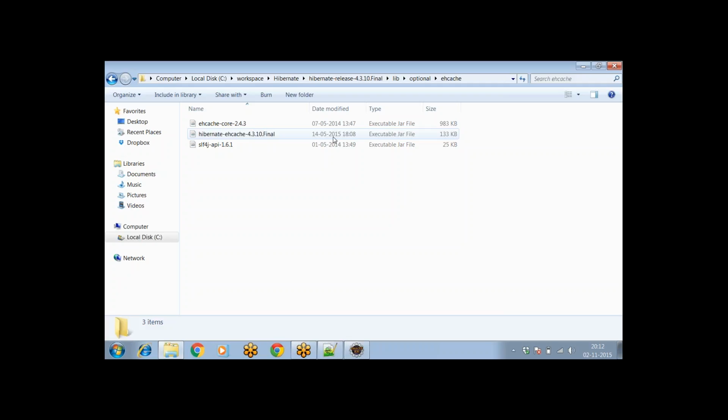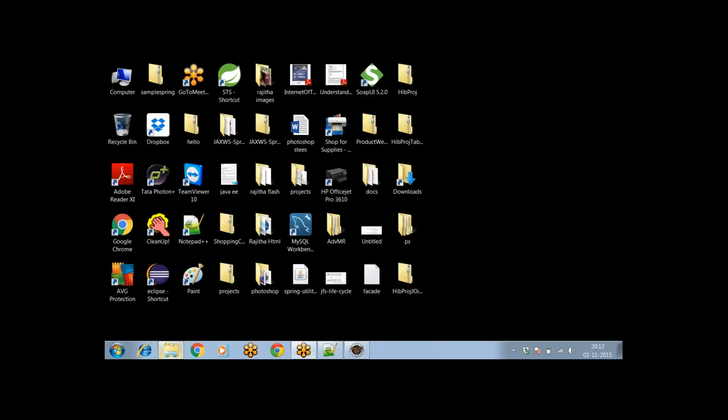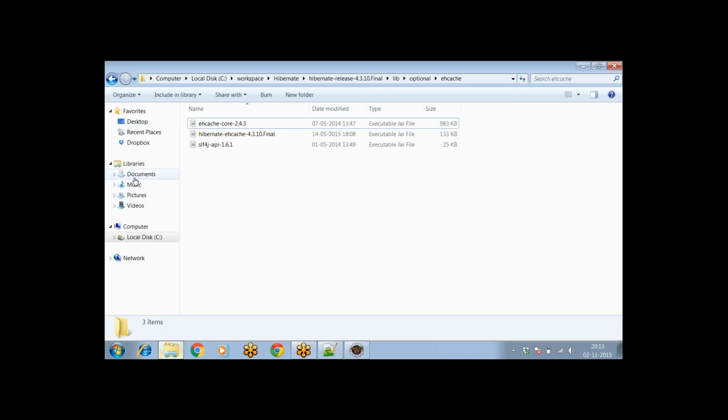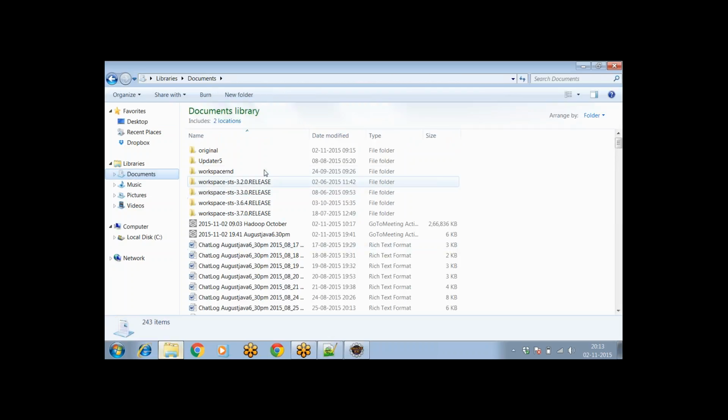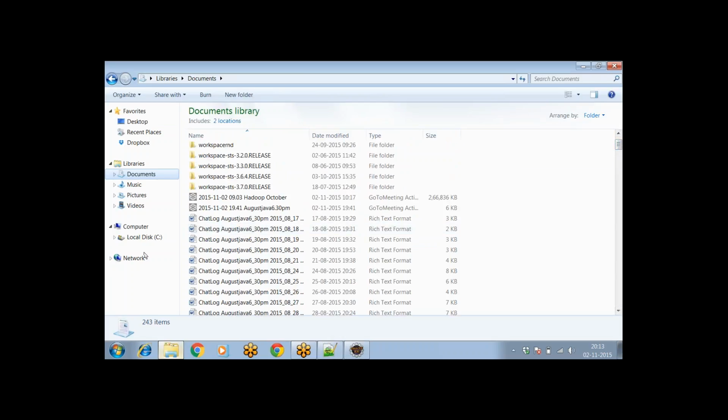After adding these jars, the next thing you need to do is enable second level cache. Let me show you people how to enable second level cache.